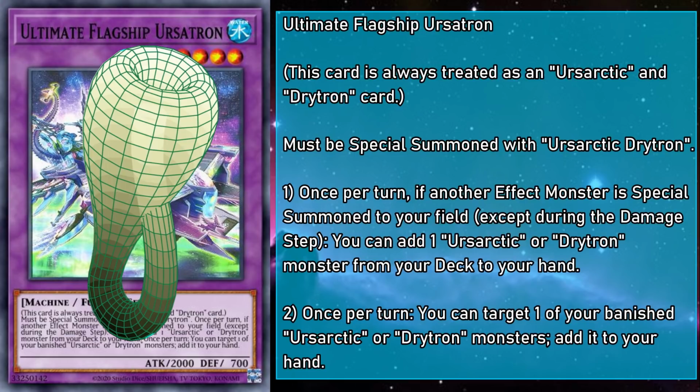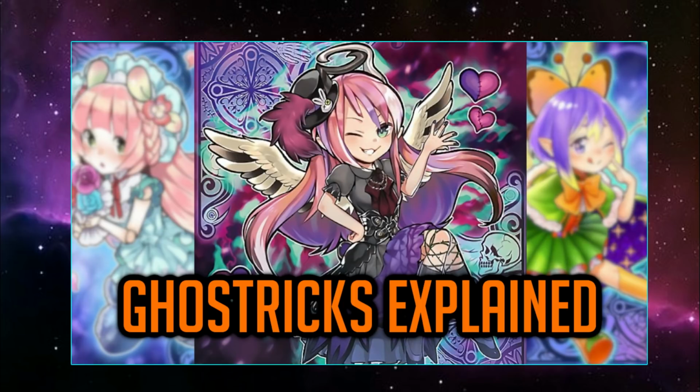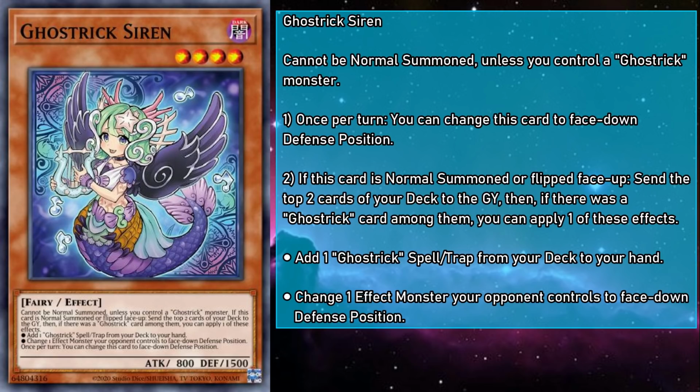Next, we have another archetype from Battle of Chaos that took advantage of the spooky season to release new support, Ghostricks. First off is a new monster, Ghostrick Siren, a level 4 Dark Fairy monster with 800 attack and 1500 defense. They can't be normal summoned unless you control a Ghostrick monster, but they can be normal set, and once per turn you can change them to face down defense position.